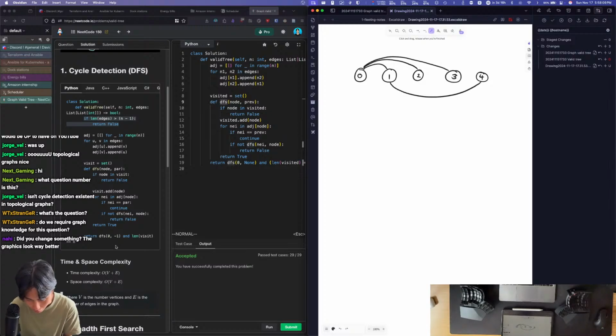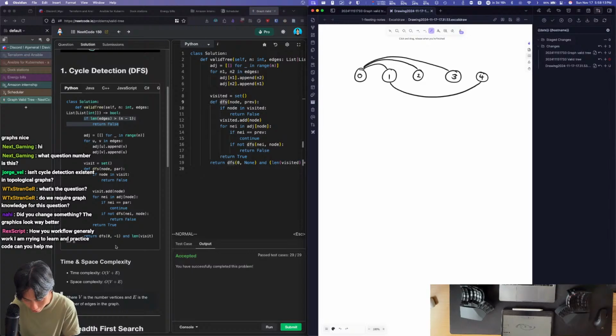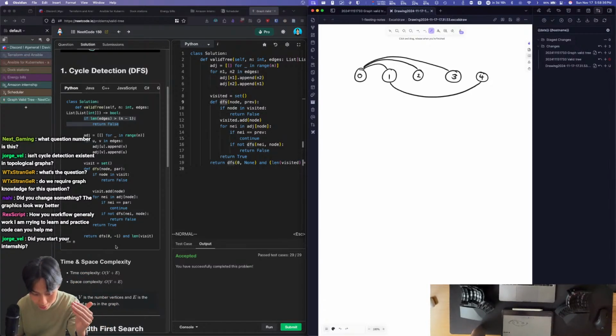Rec script, hello. How does your workflow generally work? I am trying to learn and practice code. Can you help me? Well, generally how I do it is I just follow a policy. Just remember this policy: after you've read the question and you're doing the question, if you get stuck for more than 5 minutes, look at the solution straight away.